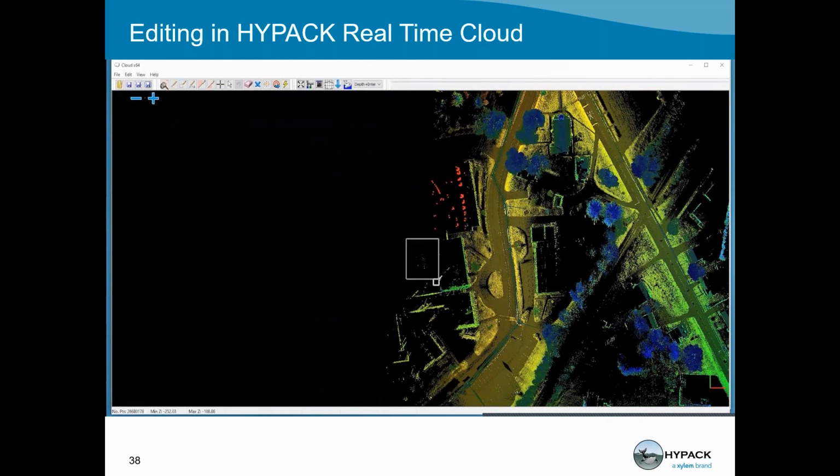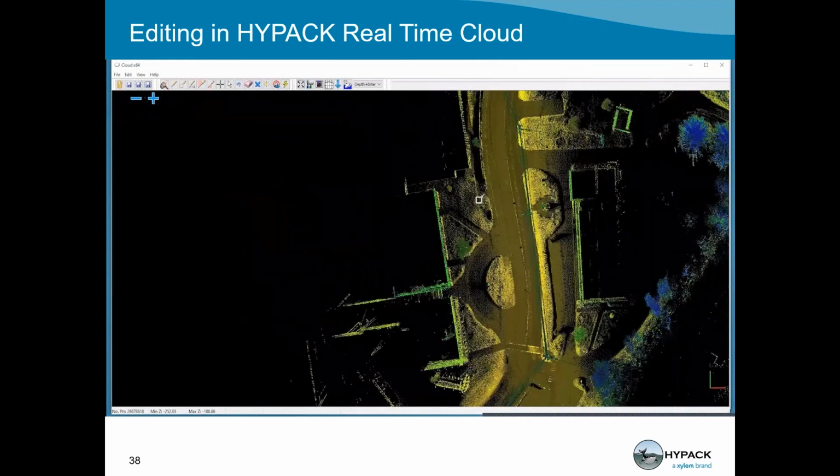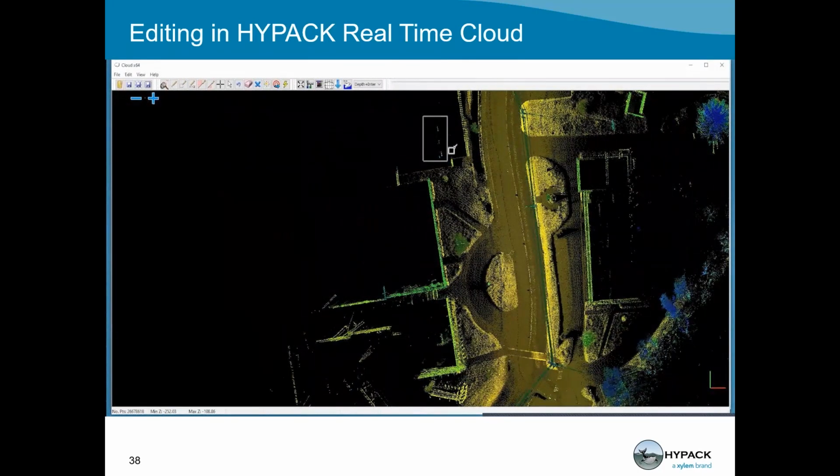And then we're going to show you another one of the ways we like to edit our LiDAR data, and that is by using our real-time cloud program. So real-time cloud can be found directly in the HYPACK shell. You don't need to go into MBMax64.